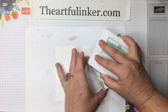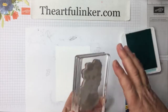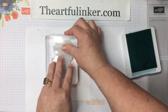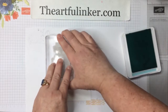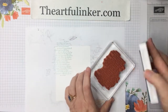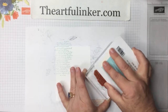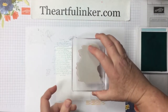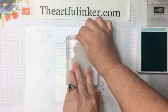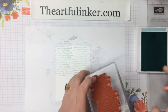I like to tap my ink onto the stamp rather than tapping my stamp into the ink. You are much less likely to get halos that way. And you can see that everything is well inked. And I'm just filling the whole layer with this background script.